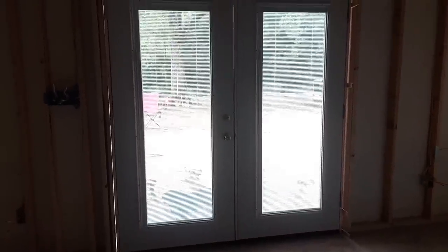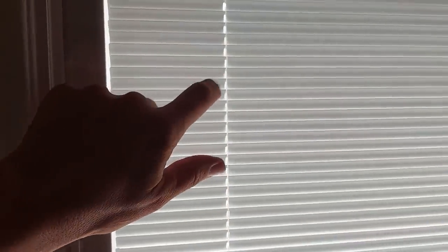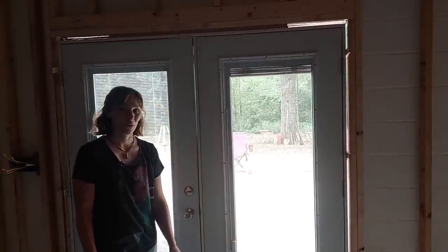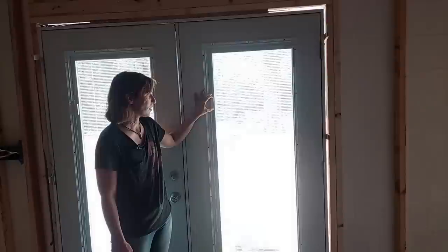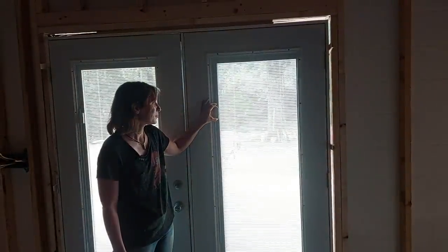Double doors. It's got these internal blinds, which are really cool. You use this little handle button right here, and you can go up and that'll close the blinds. They're inside the glass, which is really nice. And you can go down and close them. And if you take this thing and go all the way down, it raises them all the way up. So you can go up, take them down, and then shift how you like it. Pretty cool.